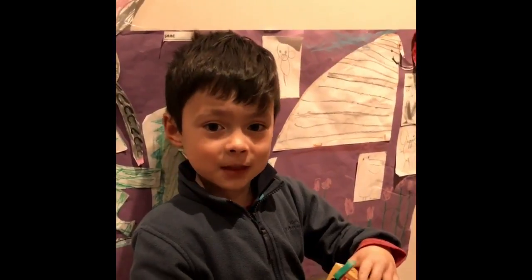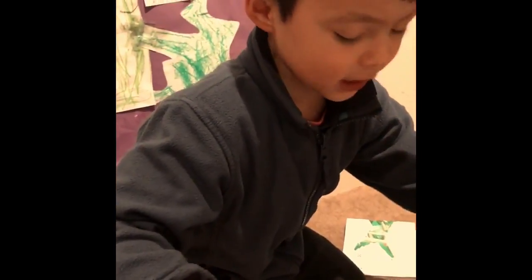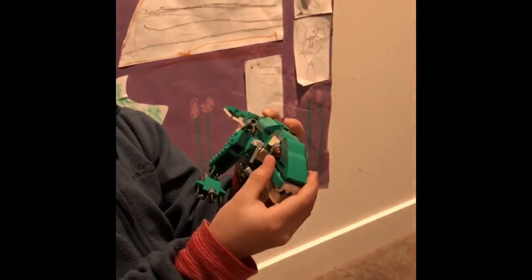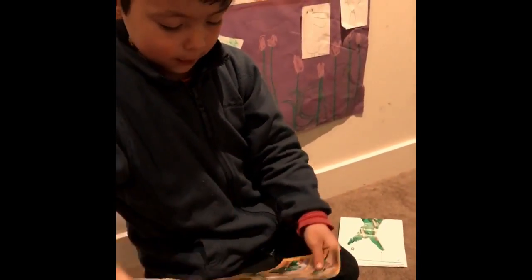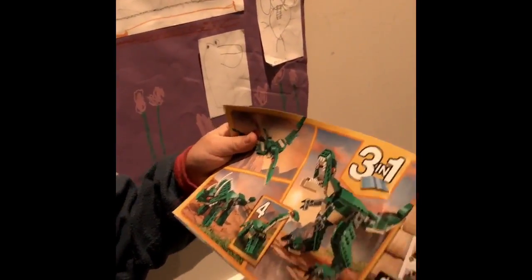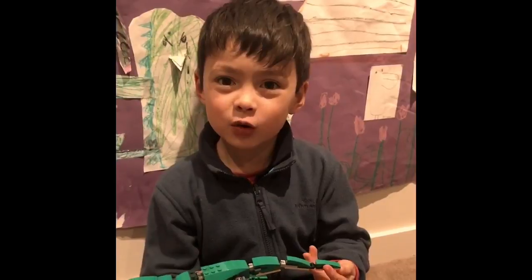But there are some things that I don't like about it. One of the things is that it's pretty hard to know which ones go where, and also because there's only three in this pack and there's one more away which I don't have. In summary, I think this should be good for a paleontologist or someone who's into dinosaurs like me.